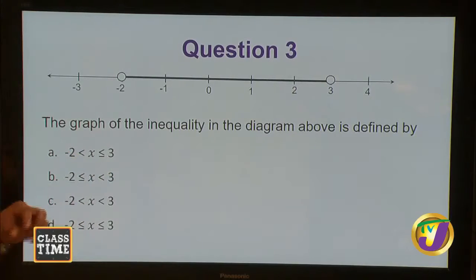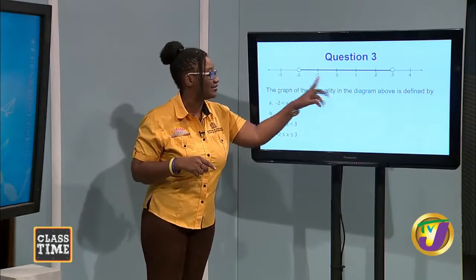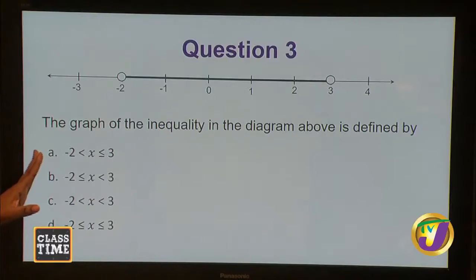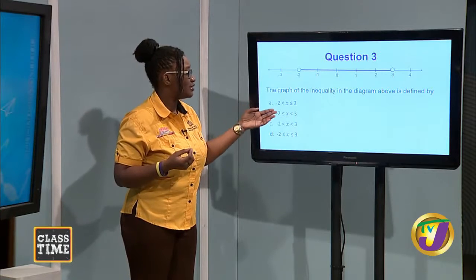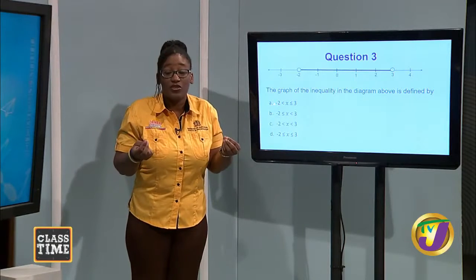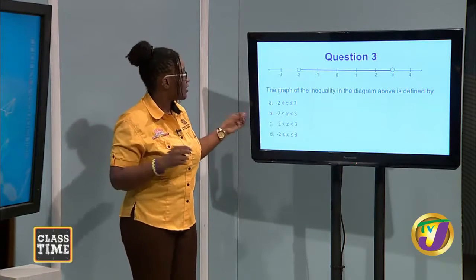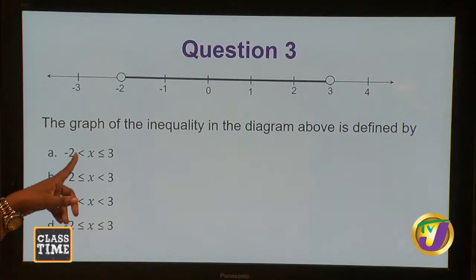So even though I'm not quite sure what they mean as yet, I can use the fact that they are identical to actually eliminate some options. I'm expecting, therefore, that the symbols will either both have an or equal to component or both won't have it. So I'm looking at option A, and I notice the first sign is without the or equal to component, and the second one is with, which is not reflecting what our graph is reflecting. So we can eliminate that one.